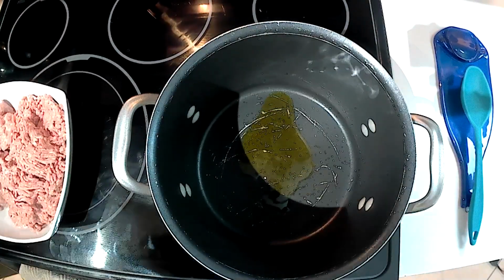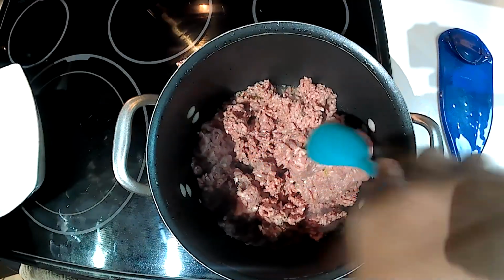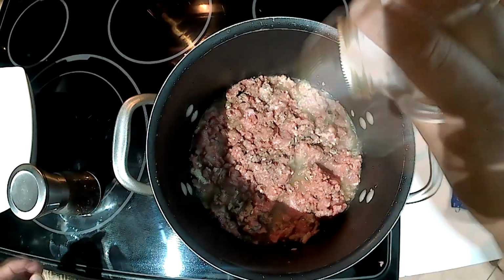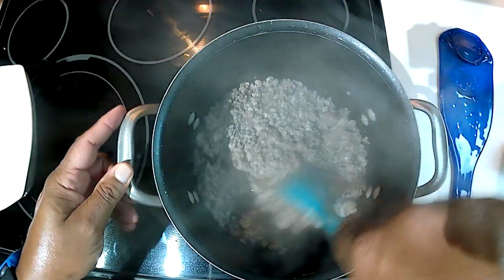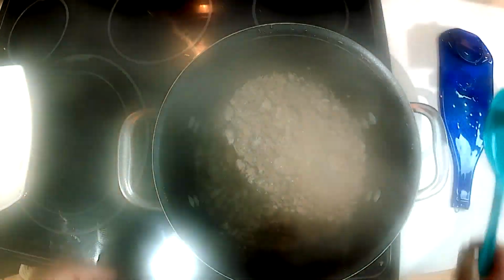And then what we're going to do is we're going to break the meat as we throw it in. Now we're going to break it apart. I always like to put some salt and pepper. So now that the meat is brown, we're going to add the onions, the pepper, and the garlic.